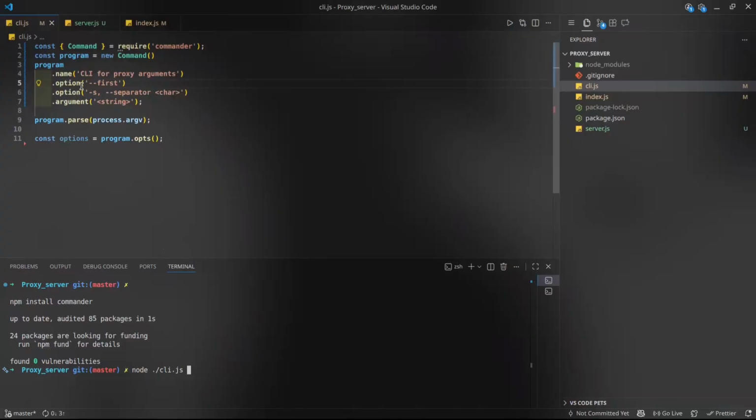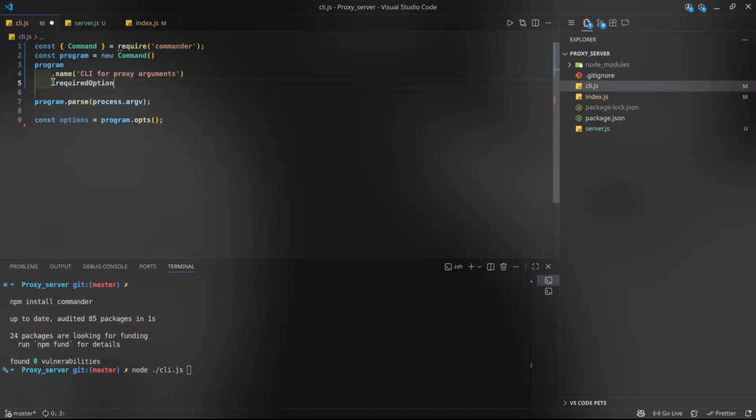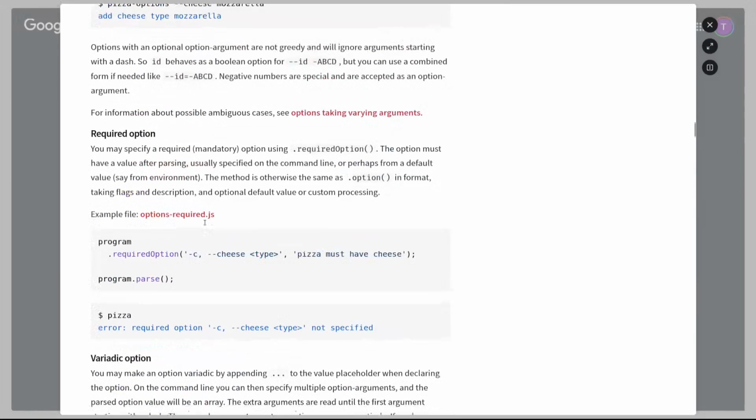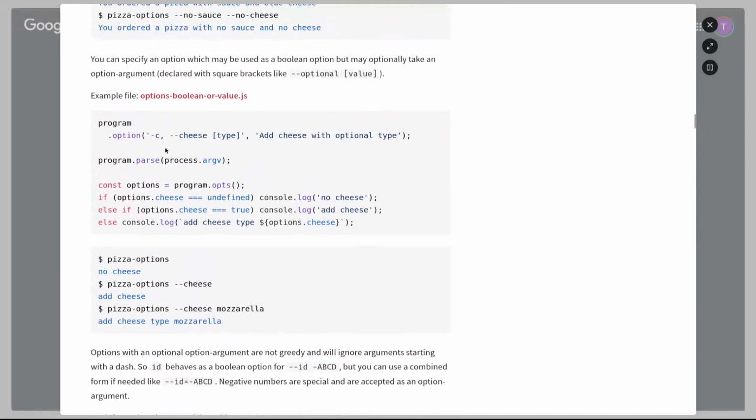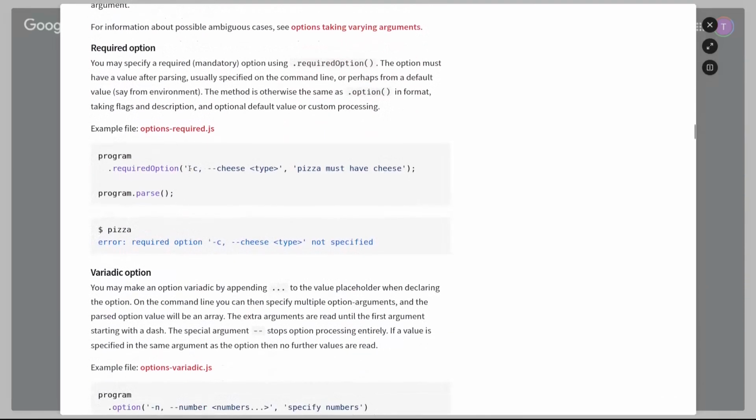So first, let me remove this. We don't need this right now. Let me remove this, and also let me remove this. Alright, so this will be requiredOption. Here you can see it is a method. So let us see what it takes first. So this takes three things, I guess. Yeah, so first it takes a flag, then its alias and its data type, and some description about it.